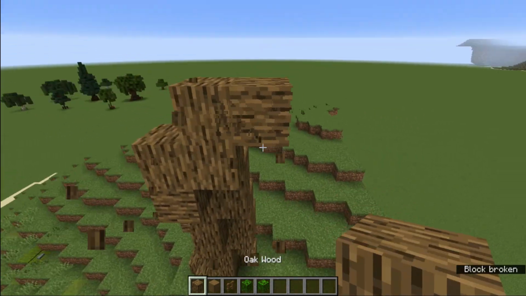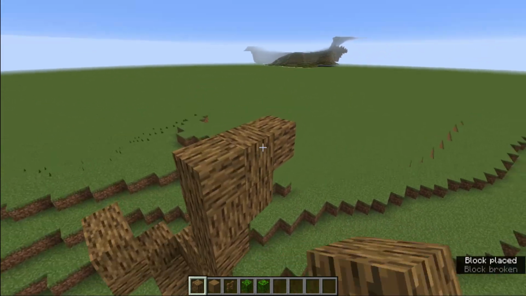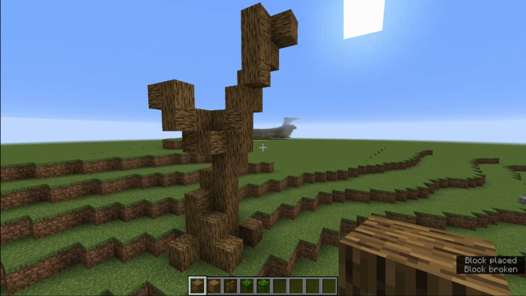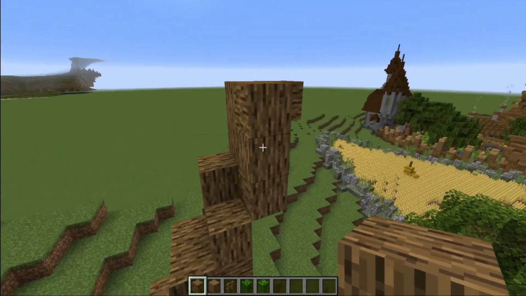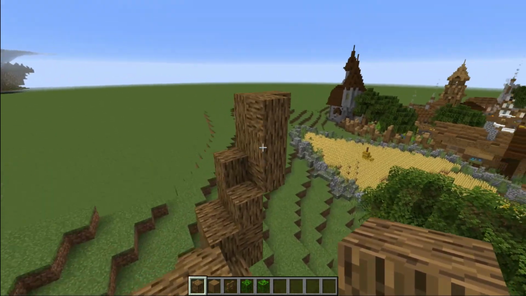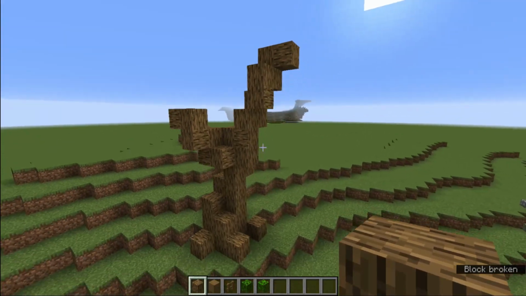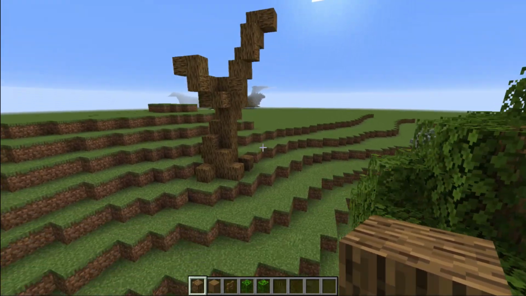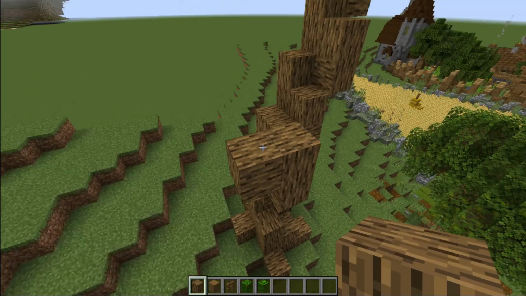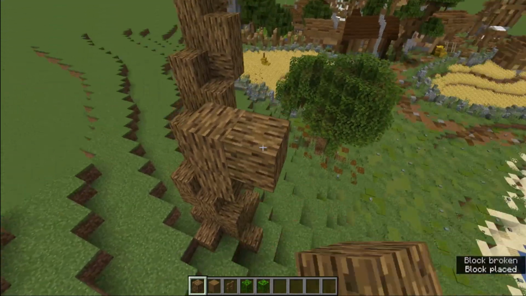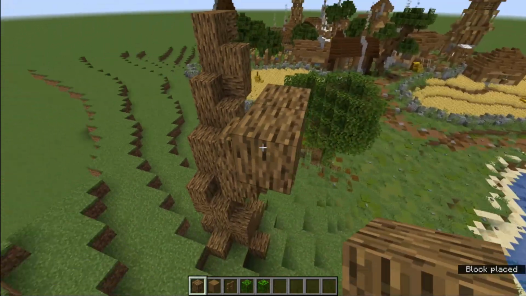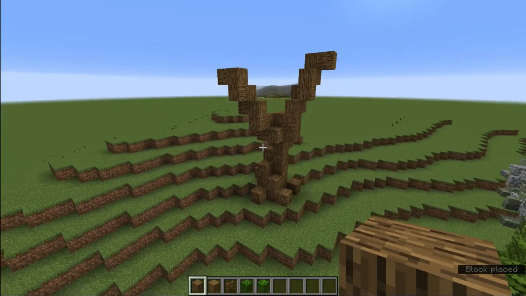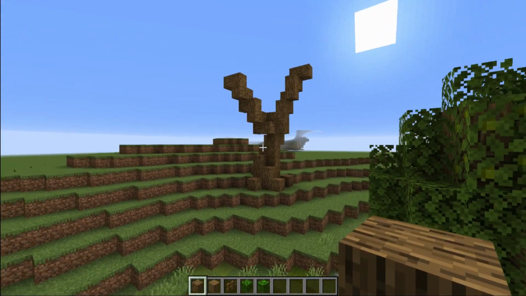So let's finish up this trunk, and then we'll take a look. What if we move that over there? See, it's all kind of experimental, looking around. Now this part doesn't look so good, so what if we actually break that? You see, that branch came out really nice. It's just really experimental. Whatever you don't like, just break it and try something else. Yeah, it's really that simple. There we go. That came out nice.